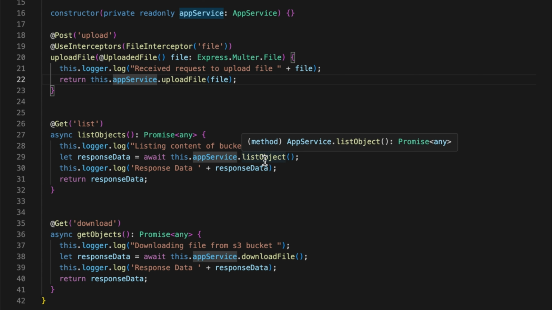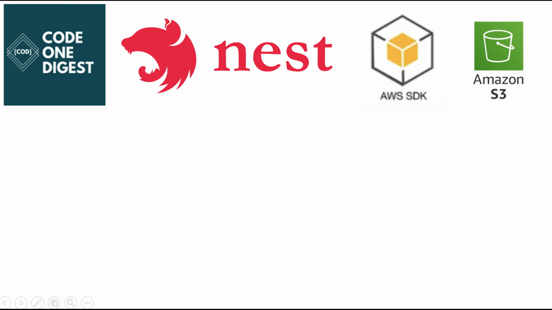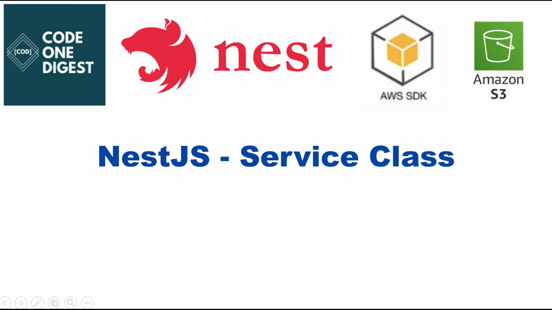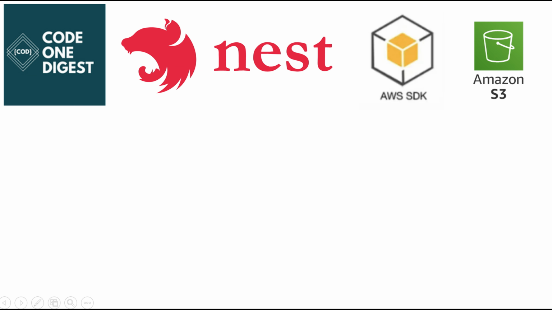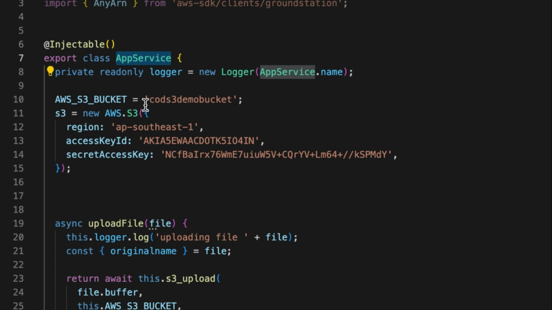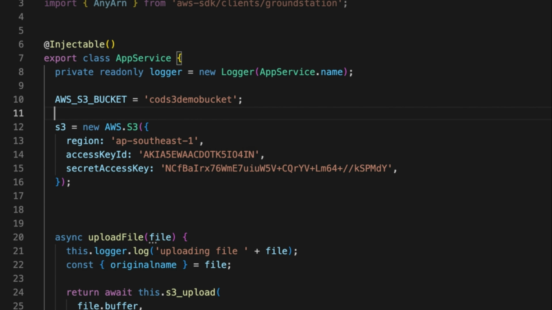Right? Now let us see our service class. So this is my service layer class. This is where our business logic is defined. The very first thing I am doing here is defining my S3 bucket. This is the bucket name of my bucket that we have seen in our AWS console.